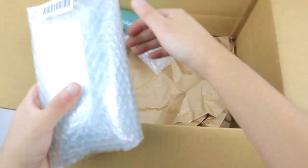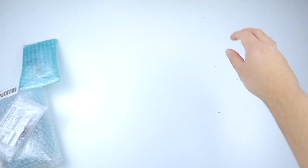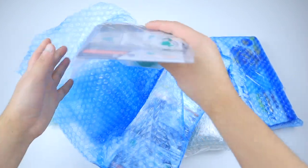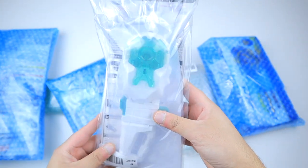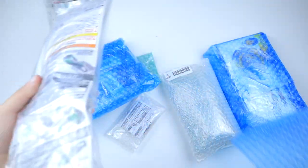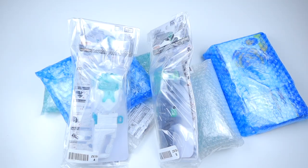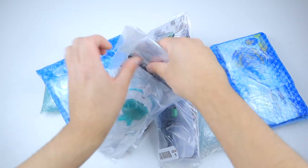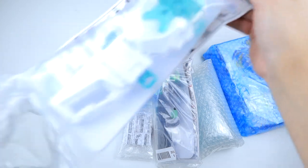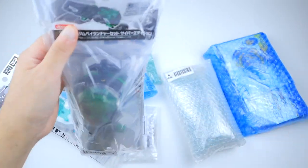We'll just slowly take everything out. I'm already noticing some boxes. Oh, is this what I think it is? Yes. These are the brand new DB launchers, and I think it's both of them. Yes, it is. I've actually been wanting these. They're unofficially the Zygarde launchers. I don't really follow Pokémon a whole lot, but apparently they're unofficially based on these Pokémon legendaries. Check it out — these are so pretty. And, of course, you know your boy loves black and white, so these are literally made for me.